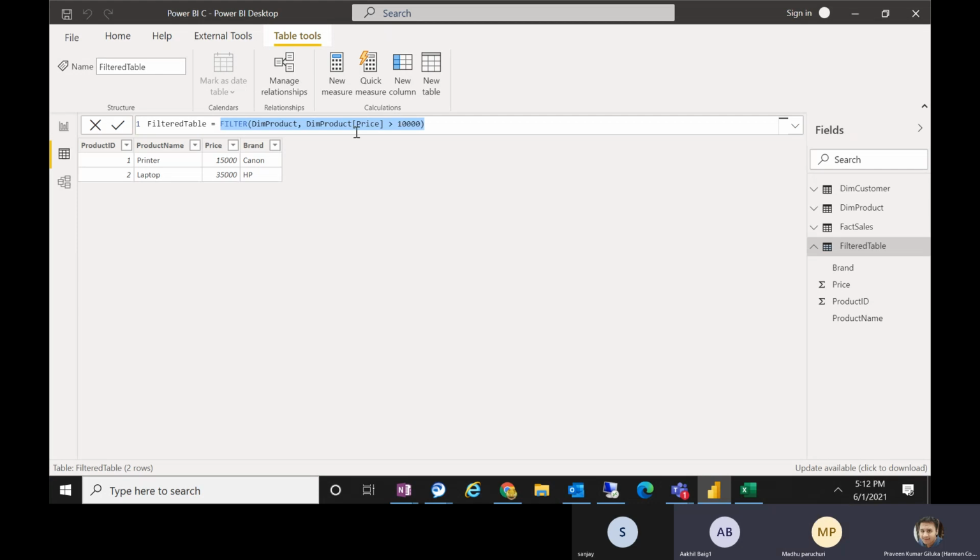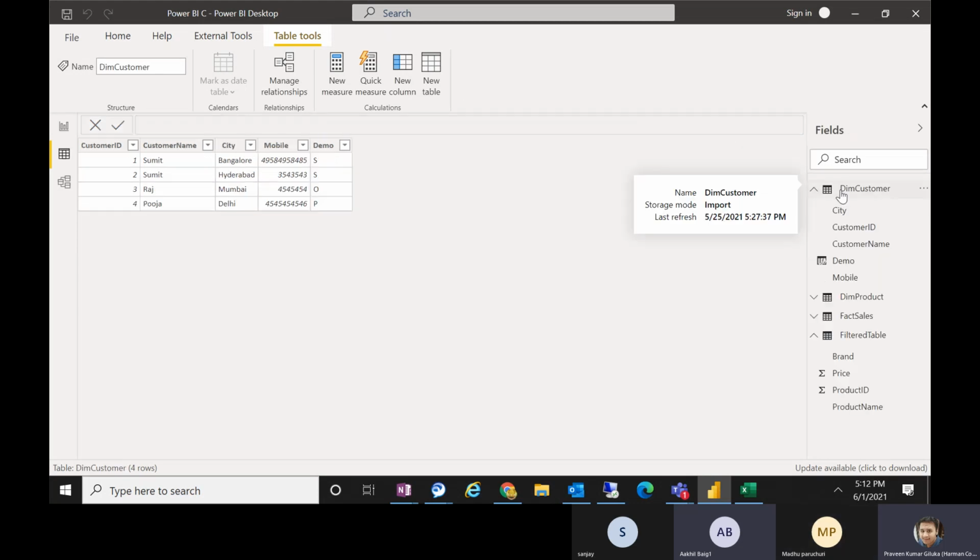Okay. So always remember there are some functions which can help you in creating a table. For example, filter is a function. Filter can create a table. Like that, do you remember we have used the ALL function? Yeah. So the ALL function can also create a table. For example, I'll tell you what is the use of the ALL function and how it can create a table. First, do you understand this? Any doubt here? No. Okay.